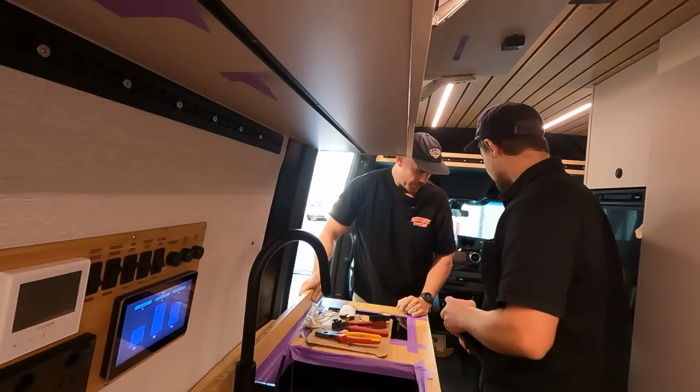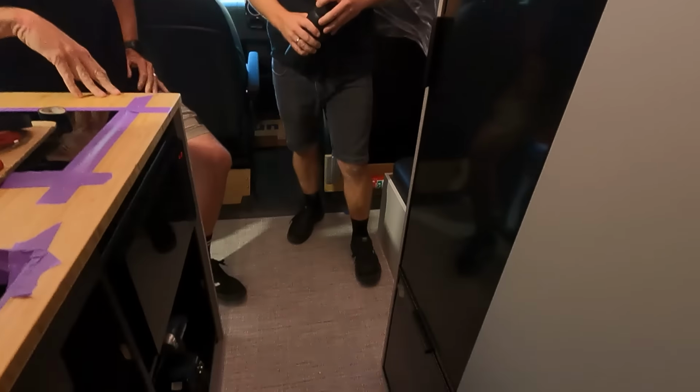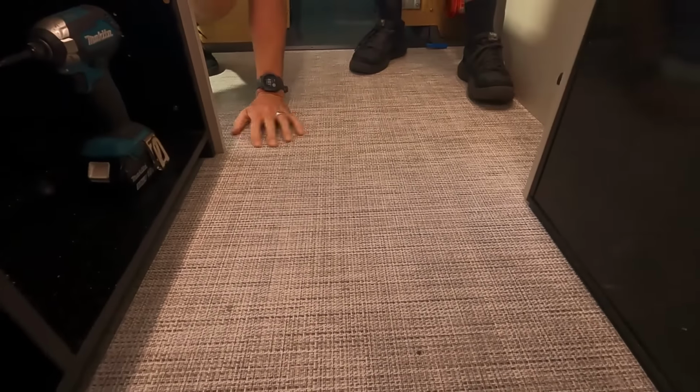And I believe this flooring has been... Yeah, the woven vinyl. We went with more of a hybrid plank, which we still do in a few vans. We'll check out that white van in a sec, but this is a woven vinyl.